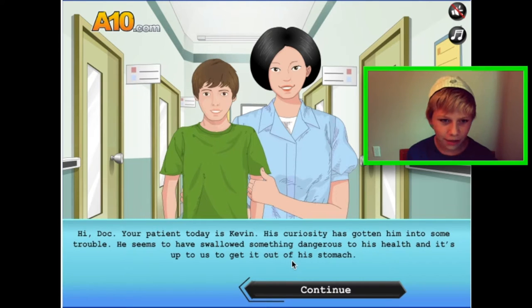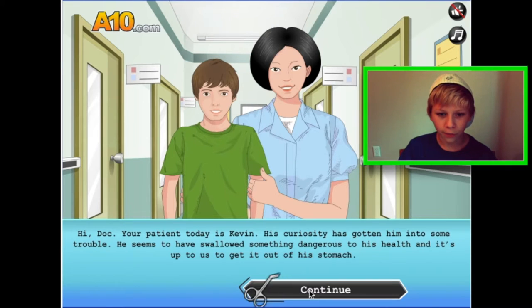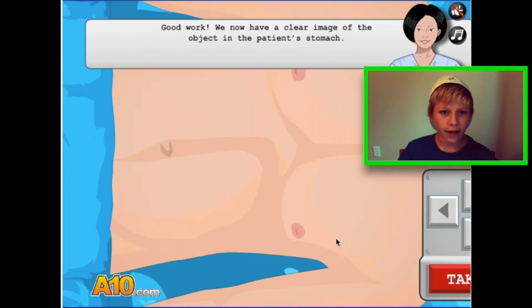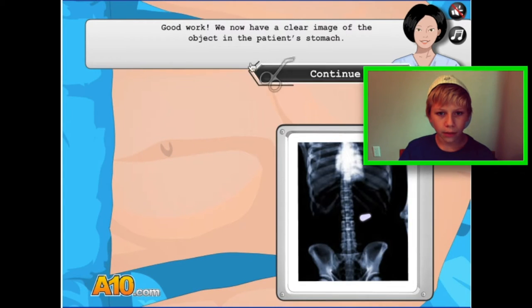His curiosity has gotten him into some trouble. He seems to have swallowed something dangerous to his health, and it's up to us to get it out of his stomach.